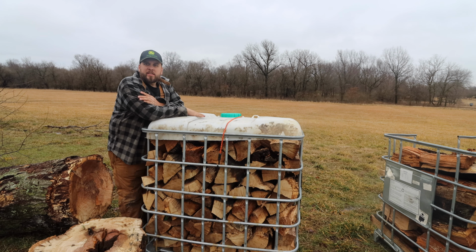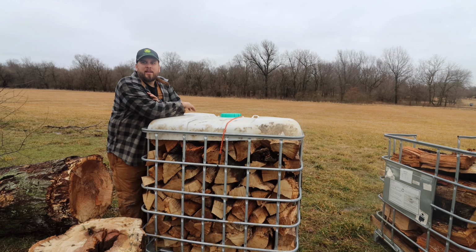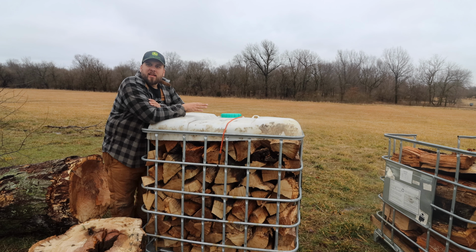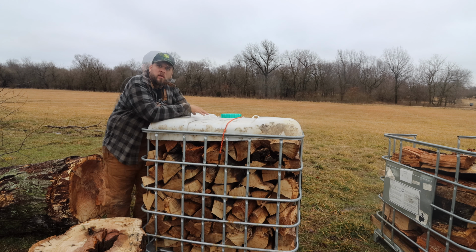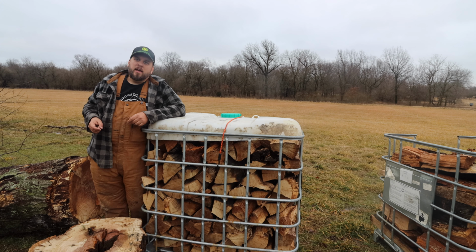Clearly, this isn't going to keep the wood completely dry. Rain's still going to hit it from the side, but it will keep snow from setting on here and just soaking in, and it's going to keep a percentage of the rain off of it. Wood we're selling to a customer will have only got rain on the outside part and should be more dry than if we'd left it uncovered. So this is a quick, easy fix that I think is worth it for anyone using IBC totes to store firewood.